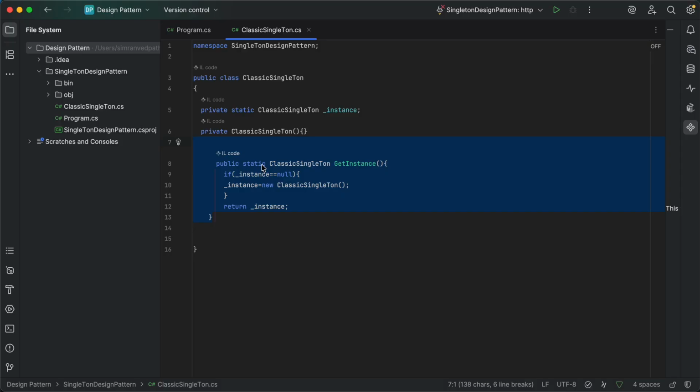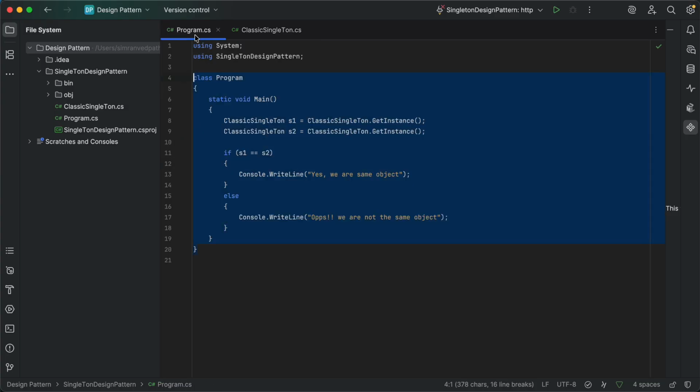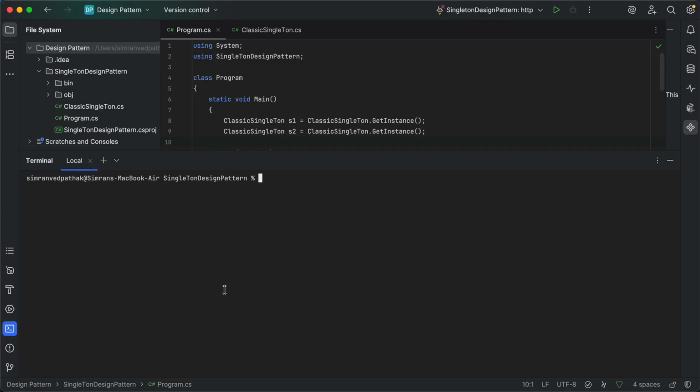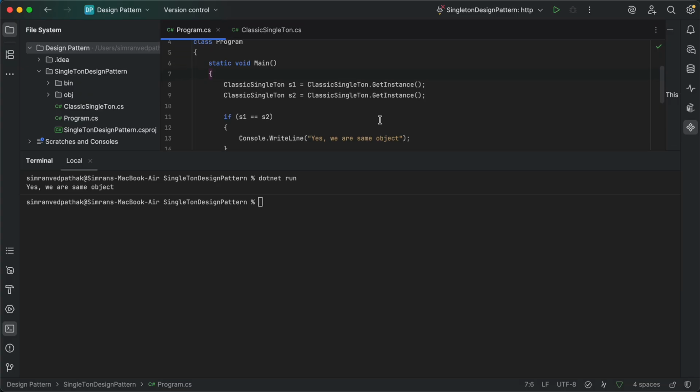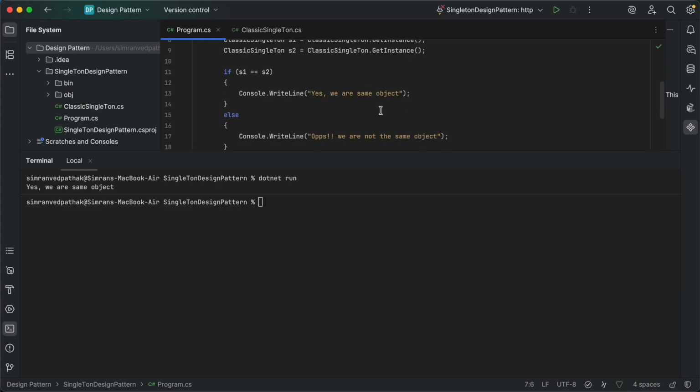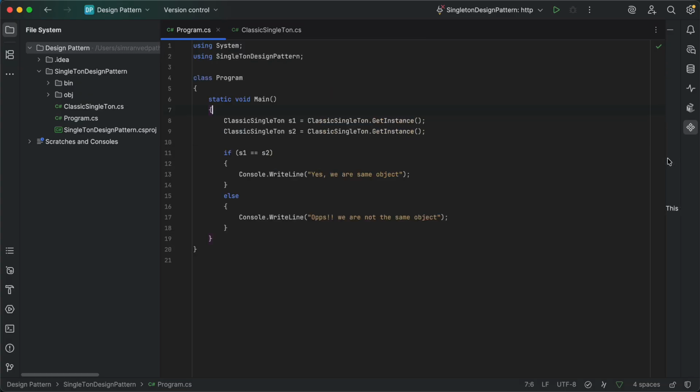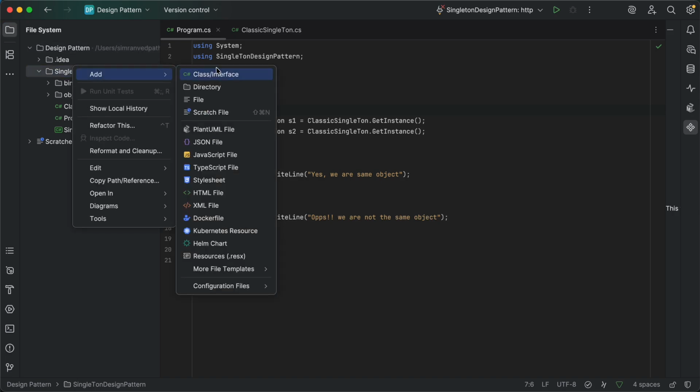In order to create only one instance, I have created this method as static too. When I run the program, I do get my response as yes, we are both the same object. We didn't get a response as no, we are not.